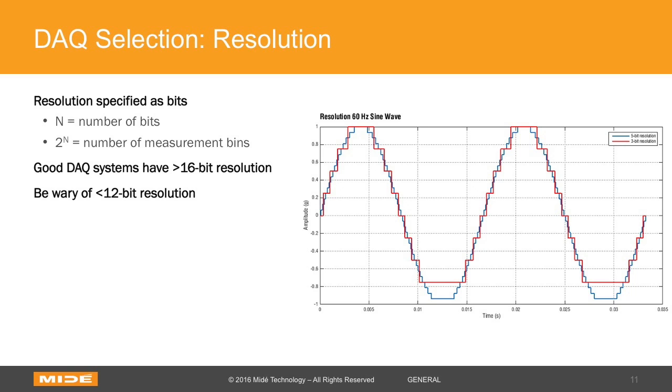For example, if you had a 100G accelerometer, measurement range of 200 Gs, plus or minus 100, 16-bit resolution would give you the smallest increment of measurable acceleration being 0.003 Gs. But if you had 12-bit resolution, you can only measure down to 0.05 Gs. So again, that's why you need to think back to what you're doing the testing for and the measurement range of your device. If you don't really care about the lower amplitude stuff, you might not need as good resolution, but it all depends on the application.